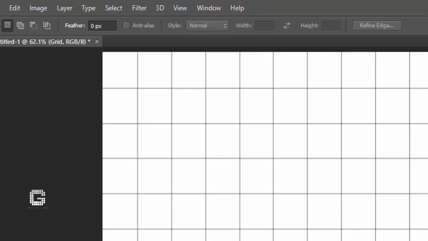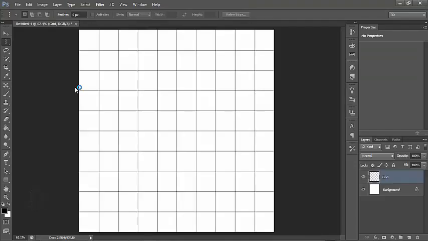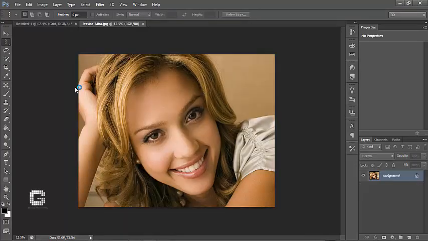Now, I'll open the photo to which I'll be applying the grid effect. If you're using Photoshop CS3 or earlier versions, the photo will automatically open in its own floating document window. If you're using Photoshop versions CS4 and above, depending on how you have things set up in Photoshop's preferences, the photo may open in a tabbed document. In my case, the new image document opens in a new tab as I'm in Photoshop CS6.